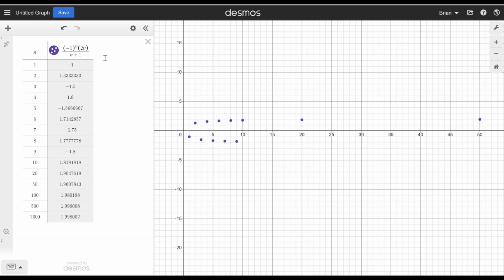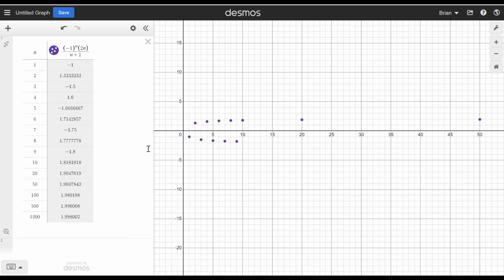All right, so I paused the video real quick just to list out the terms in the sequence here. Typing the formula into Desmos, here's the first 10 terms of the sequence. And again, notice that they're alternating in sign. First one is negative, second one's positive, third one's negative, fourth one's positive, fifth one's negative, and so forth. Every time that exponent has an even power, the term in the sequence is positive, and an odd exponent makes a negative term. If we look at the graph, again, they're alternating between positive and negative.